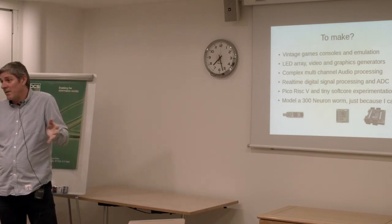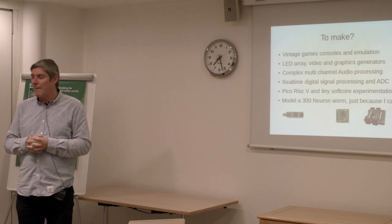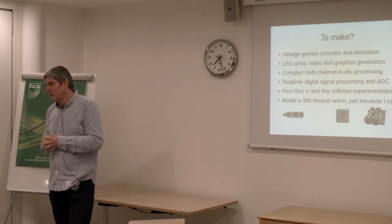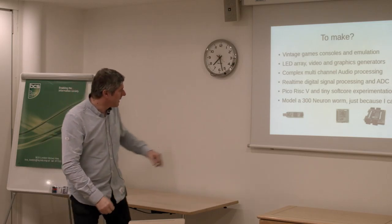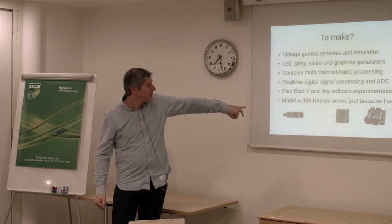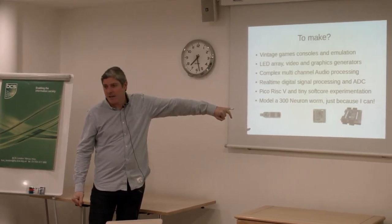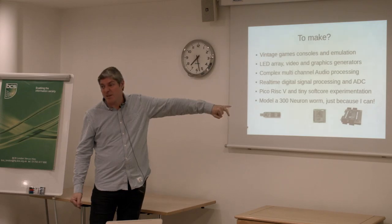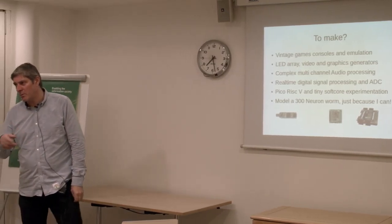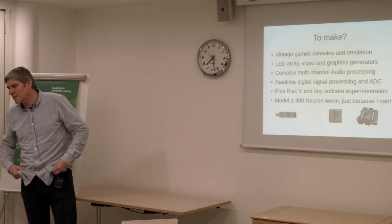Or you could model a 300-neuron worm — which I'm actually working on doing at the moment. I have the map of the worm and its neurons, and I can simulate it just about in 8,000 lookup tables, probably less when I optimise it. So I'm going to do it anyway, because it's fun. There's a small board from Farnell for about £13 you can run IOSIS with, though they're always on back order. There's a larger 8K one I used for about £26. There are some other boards his tools run on as well, including some Kickstarter projects.